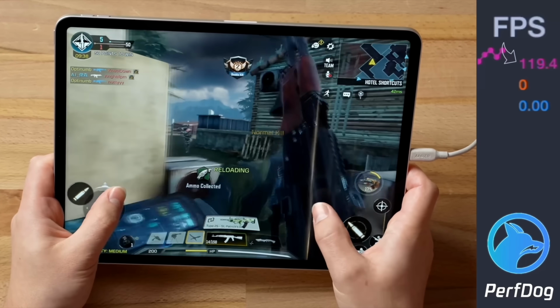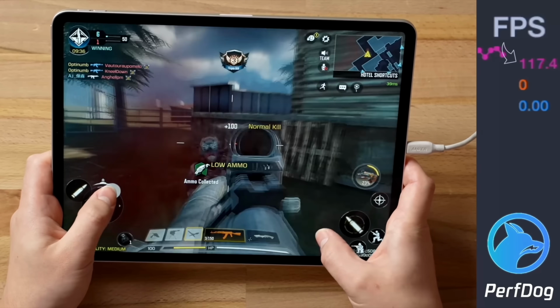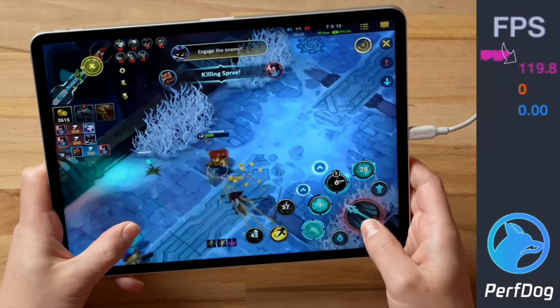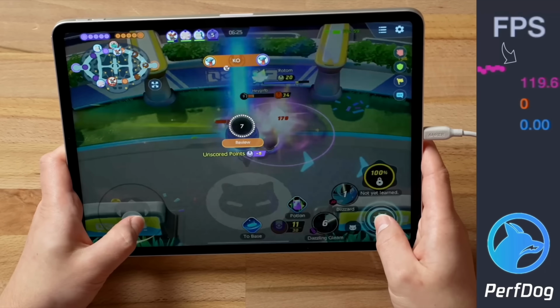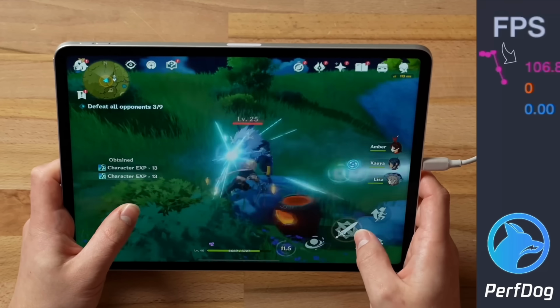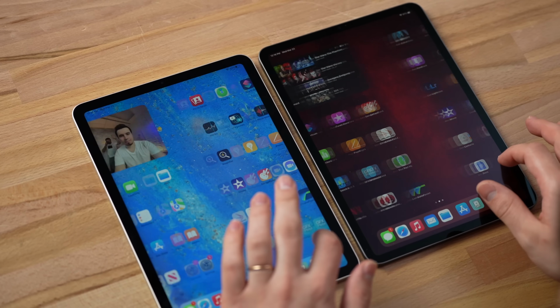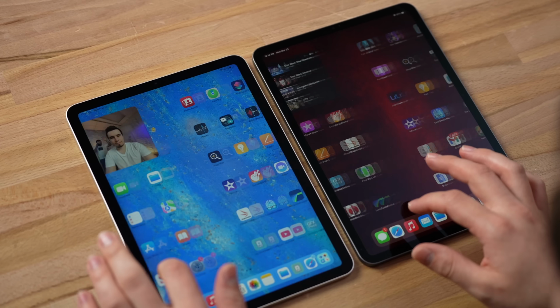So you could actually take advantage of the M1 chip and get crazy good frame rates, and you could be a lot more competitive in games like Pokemon Unite, Call of Duty, Genshin Impact, for example. But on the iPad Air, you have all of that performance that you just can't take advantage of because you're limited by the 60 Hz display. So even though it gets the M1, I'm just so disappointed that it's limited to 60 Hz.